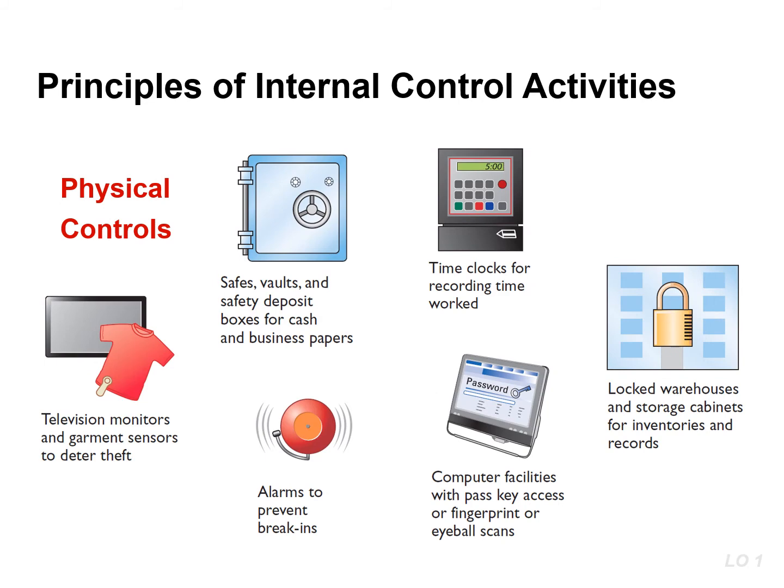The use of physical controls is essential. Physical controls relate to the safeguarding of assets and enhance the accuracy and reliability of the accounting records. This slide shows examples of these controls. A movie theater uses a safe to store cash, and a machine is used to issue pre-numbered tickets. The rolls of tickets are typically inserted and locked into the machine by the manager at the beginning of each shift.